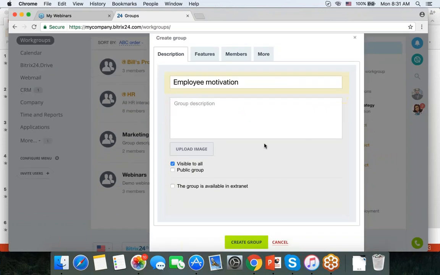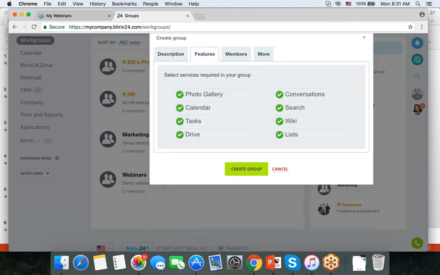First thing you'll need to determine is if you want this user group / project to be public or private. Let's make it not visible to all. Let's say it's a top secret project, and let's say I want to invite external users to that user group. Those external users are not employees, let's say it's a consultant, and they will have access only to that work group that I'm creating.